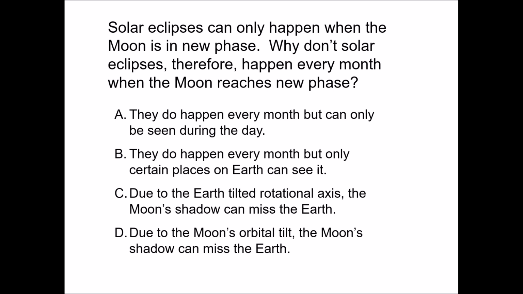So look over these options. The answer here is D. Remember that orbital tilt that we saw at the beginning of this video? Because of the orbital tilt, the moon's position can be above or below the ecliptic, which means it will miss shadows. Shadows will miss, and then there's no opportunity for an eclipse. If the moon did not have a tilted orbit, we would get eclipses every single month. But now we can only get the eclipses when the moon gets near the ecliptic. And that can really only happen once every 6 months.